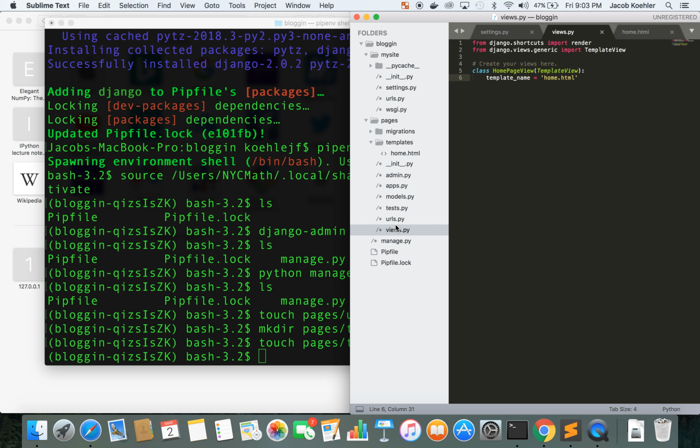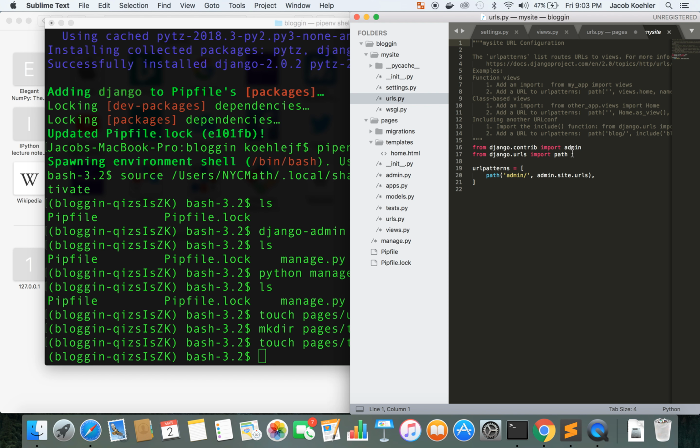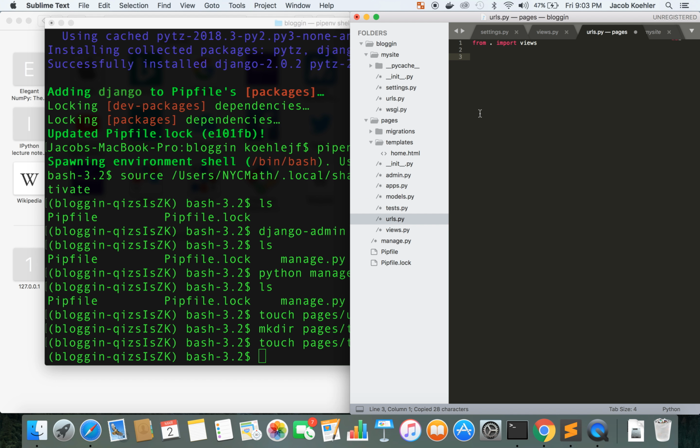So I have my view. Now I want to map this to my urls.py. So from the current directory, I need to import views. Import views. And I'm also going to create my urlpatterns.